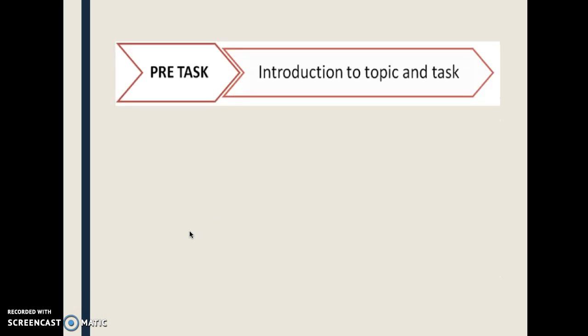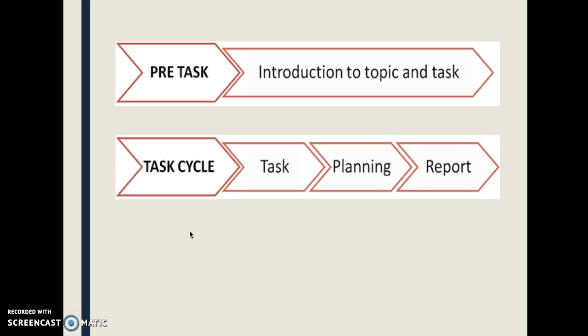We have important stages. We have 3 stages. The first one is the pre-task, introduction to the topic and task. In this part, the teacher introduces the topic and familiarizes students with the situation, lexical areas, text, readings, and listenings. This draws the students into the topic and brings up language that may be useful. It is possible that the students already know a little part of the language. The teacher then explains what the task is and sets up the activity.